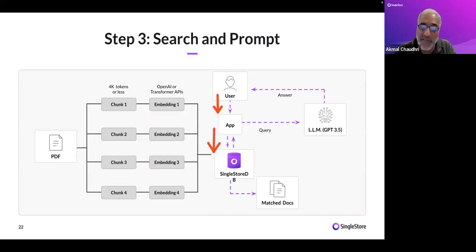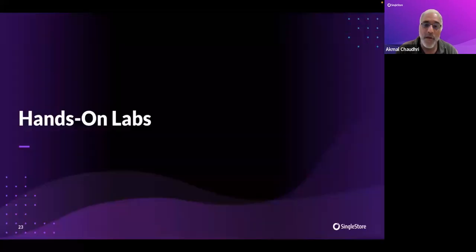We interrogate the database system, we find the appropriate matching documents that meet that requirement, and then those matching documents can be input to an LLM, such as ChatGPT, for example, and then we can get back some answer. So this is a great way and a very easy way to utilize this. Again, we'll see elements of this in the hands-on labs momentarily.